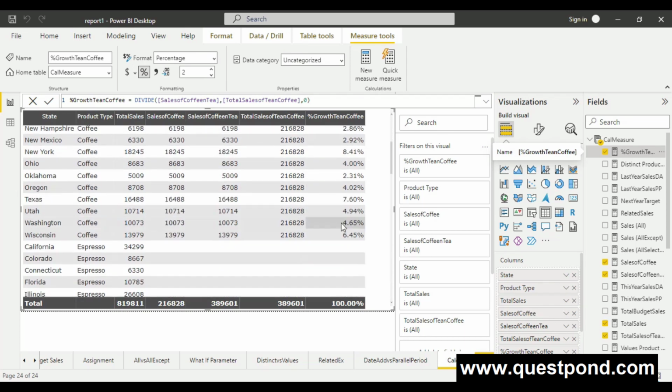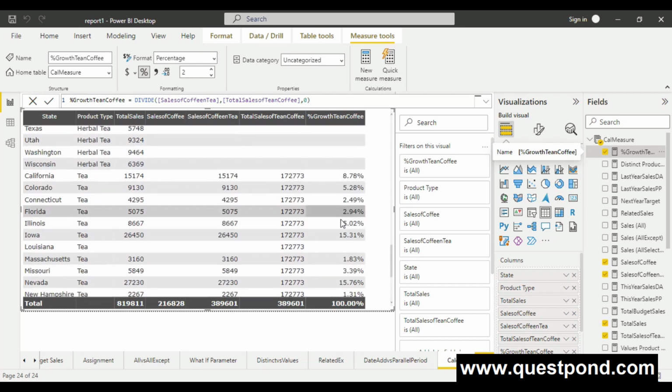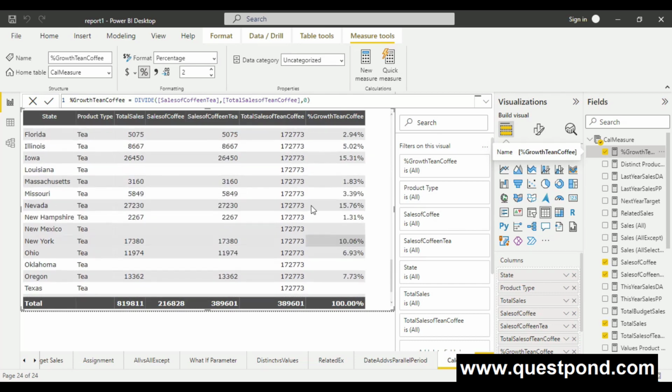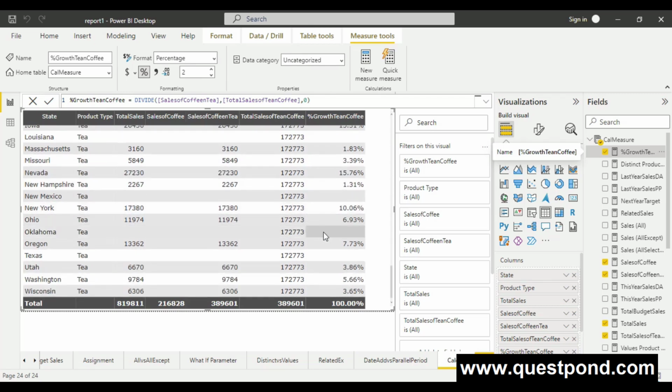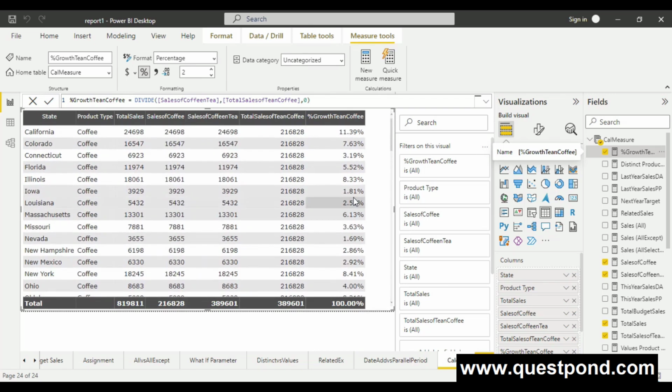Yes, you can see that. So for the tea also you can see the growth here, right? Yes, you can see that. No growth because there is no value over here, right? So there you go. Okay.